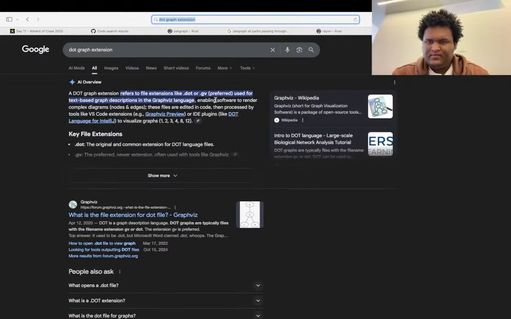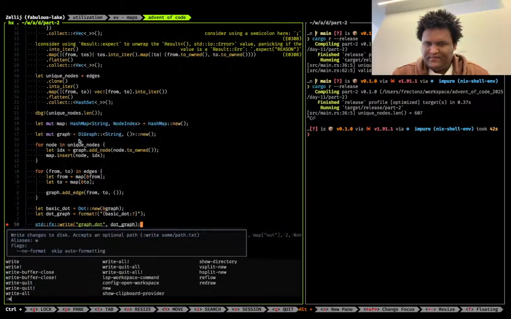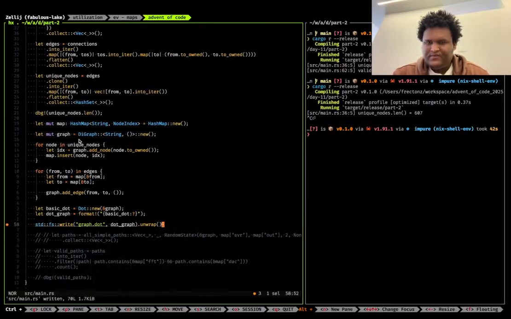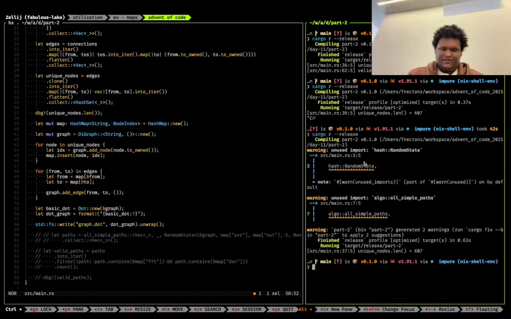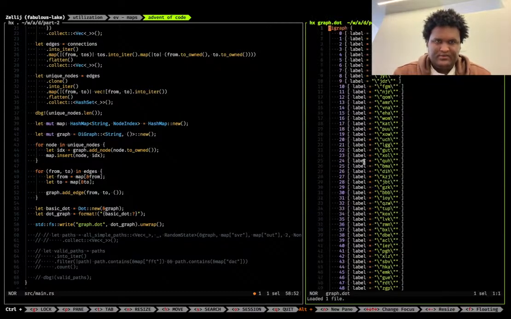I guess we can call it dot, and it will be this dot graph, and unwrap, it failed. Yep, that's what I want, and write it. Okay, let's look at that graph dot dot. So this is our graph.